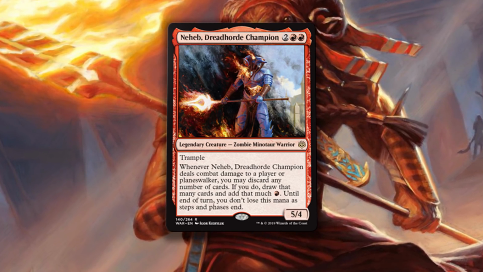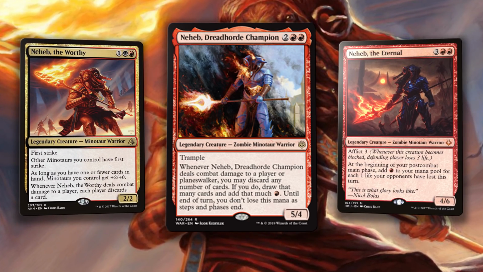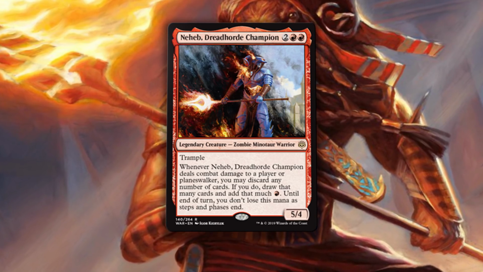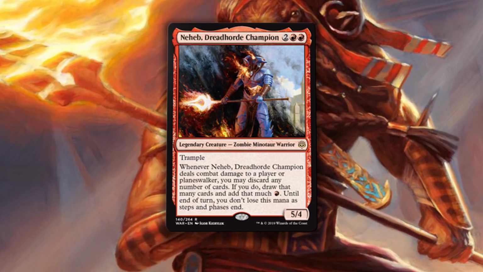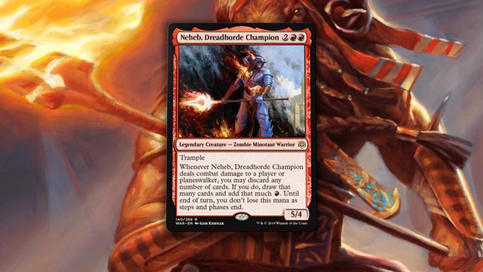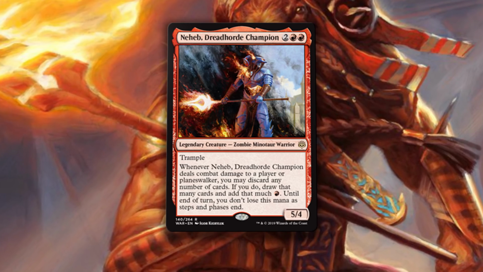This is a huge beef up from Neheb's previous iterations. He got big. 4 mana for a 5/4 with Trample is enough to make my head turn, but then he comes with 3 relevant creature types: Zombie, Minotaur, and Warrior, all useful. And finally, thanks to said Trample, he'll be triggering so often. Imagine the madness value you can use with this trigger, then draw a whole new hand, add a bunch of mana, do it all over again. Neheb is honestly crazy strong, being that he's only 4 mana.